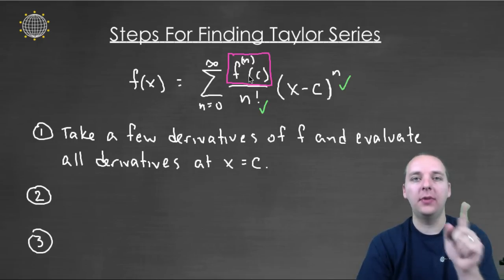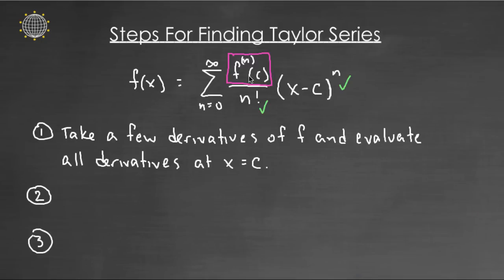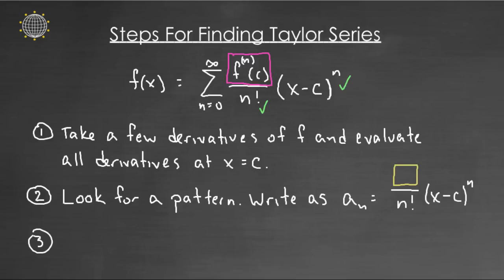So you're going to find f, f prime, f double prime, f triple prime, etc., and plug in c into all those. Now, what you hope will happen is you'll be able to find some pattern. If you might, you might recall when we studied sequences some time ago, one of the things that we often do with sequences is we'll write out a sequence or maybe on a test or a homework assignment we'll be provided a sequence, and then we have to find the pattern for that guy. It's basically the same thing. We're going to look at the original function evaluated at c, and the derivative, and the second derivative, and the third derivative, and the fourth derivative, all evaluated at c, and see if we can find some sort of pattern there that depends on n.